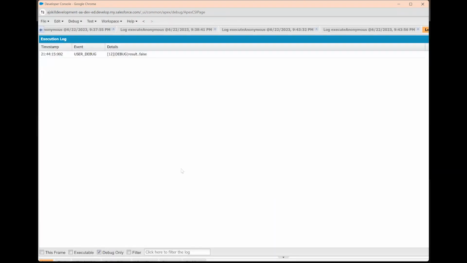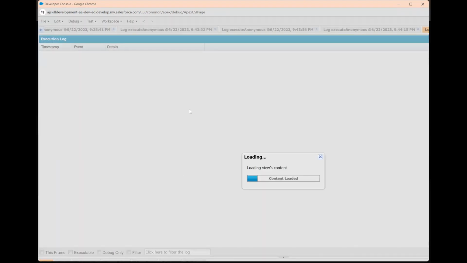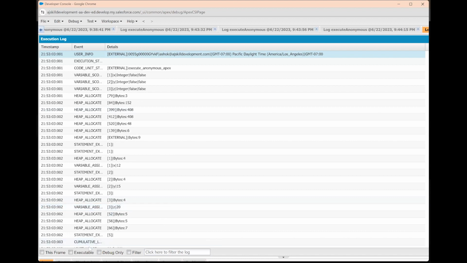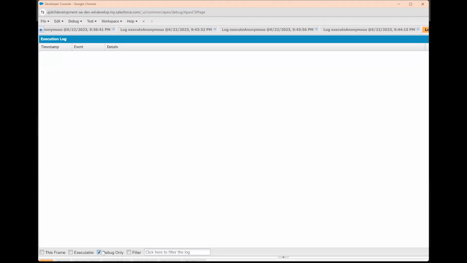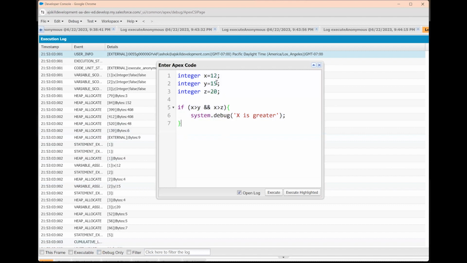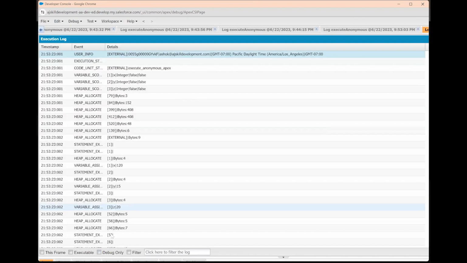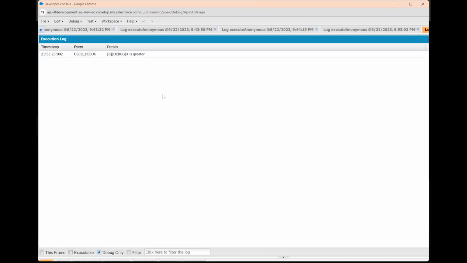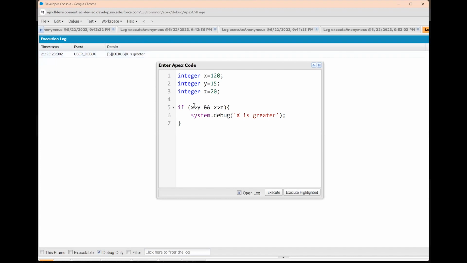Execute. Why am I not getting the result? Okay, it's a false statement, so this is not the one. Let me try this now. Check the debug only. This is returning 'x is greater' because this is a true statement, true and true, so it is going to return.